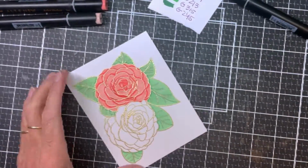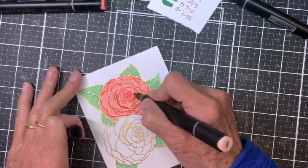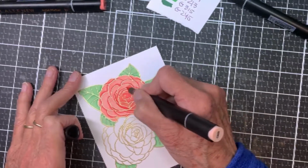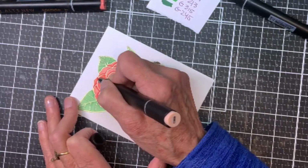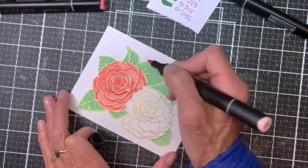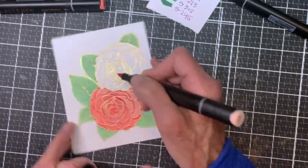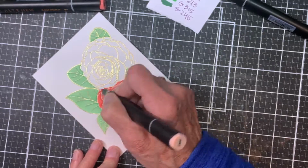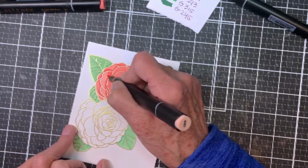And so here's the coral. I've colored the first bloom. So this is C009, R105, and R107. So I tend to color with the lighter color first and then add the darker colors. I know some folks start with the darker and then blend them in, but you know, I find that working with the lighter helps me kind of identify where I think the shadows should be.